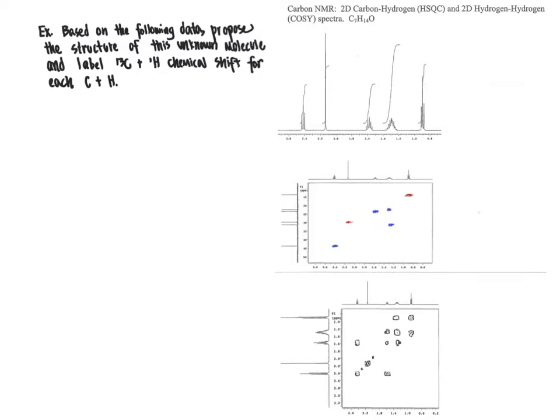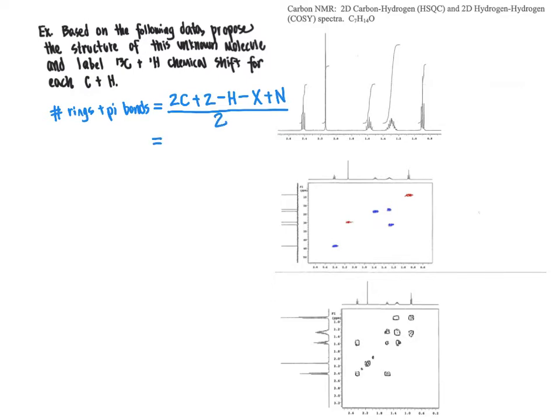Whenever I am solving the structure of an organic molecule, the first thing that I do, and what I would recommend you do as well, is to get off on the right foot, start off by determining the number of rings plus pi bonds. We are going to assume that the structures we are working with are all uncharged molecules, molecules with no formal charge, and hence the number of rings plus pi bonds formula works out as 2 times the number of carbons plus 2, minus the number of hydrogen atoms, minus the number of halogen atoms, which I'm putting in as X, plus the number of nitrogen atoms, all divided by 2.